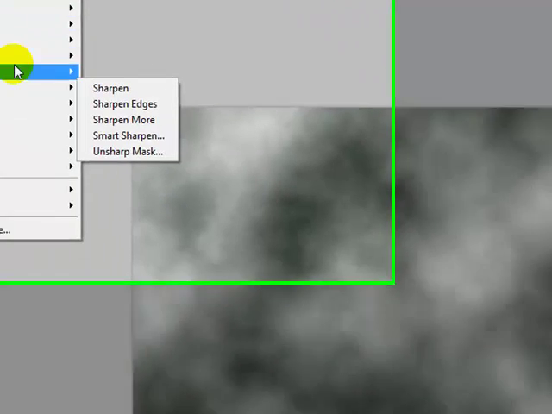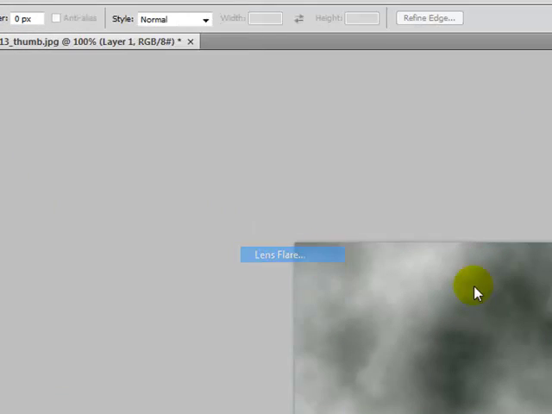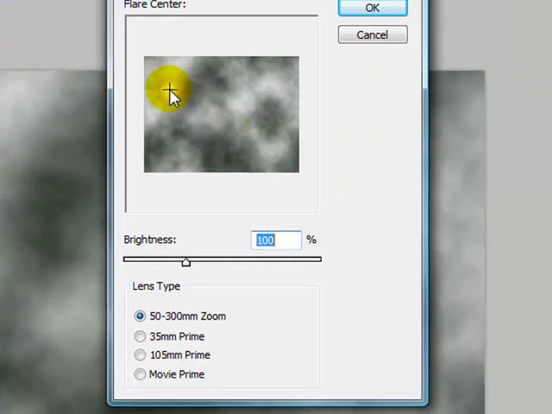And then the next thing that I want to do is render a lens flare. And I want to move my flare about over there and change it to a 35mm prime at about 131-132%. And now we have a nice lens flare applied. And this is also showing you basically how people are creating websites and adding that cool glare to their little boxes or whatever. This is basically all they're doing to do that.